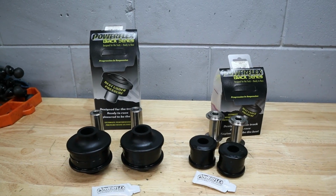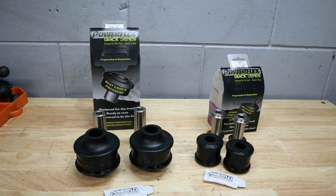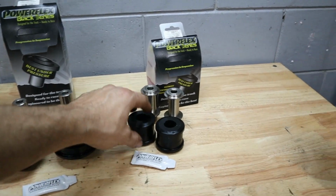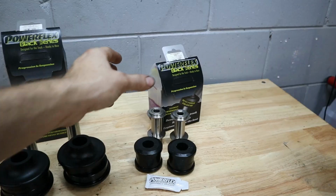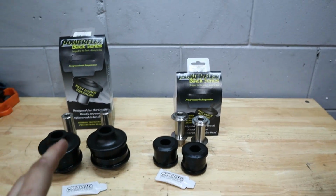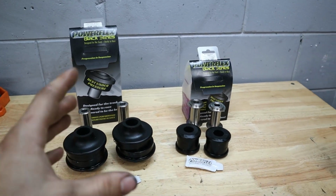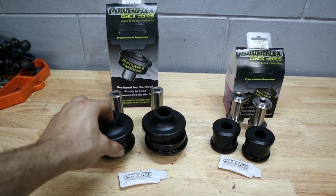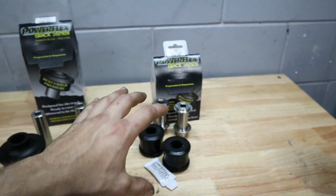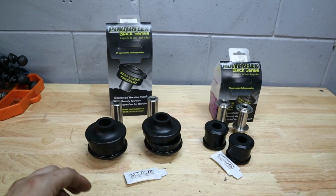So here we have two different polyurethane bushing kits from Powerflex. We have the front control arm bushings and we have the front tension arm bushings, I guess they're called. It says here track control arm, so the front track control arms. Now, both of these bushings on my car, I believe to be worn. I definitely know that the front control arm bushings are shot, but I wanted to grab these as well because I wanted to do the full front end in polyurethane.